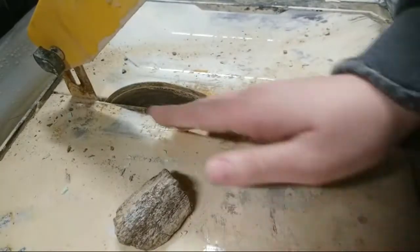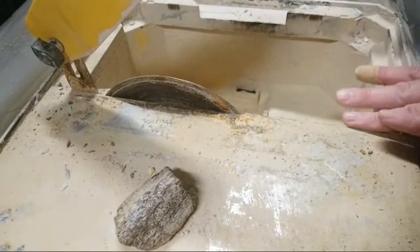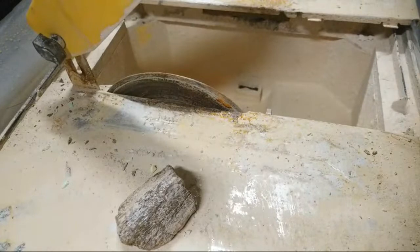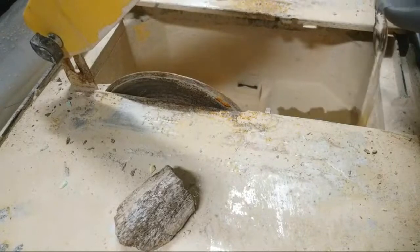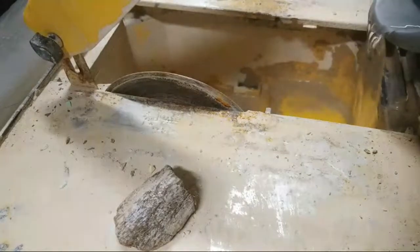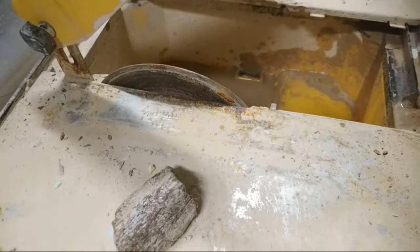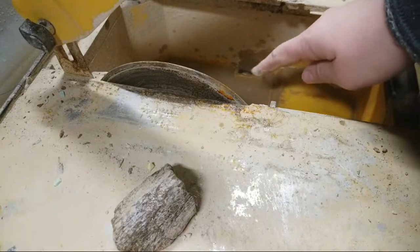I generally keep my stuff pretty clean, but it's been so cold out here, I haven't really been bothering too much with it. I have a little handheld broom that I usually sweep everything into the bucket with, and then I take it outside and hose it down. So right now, I'm just filling the water to the top layer, right about even with the hole. So you can see that's the drainage hole.